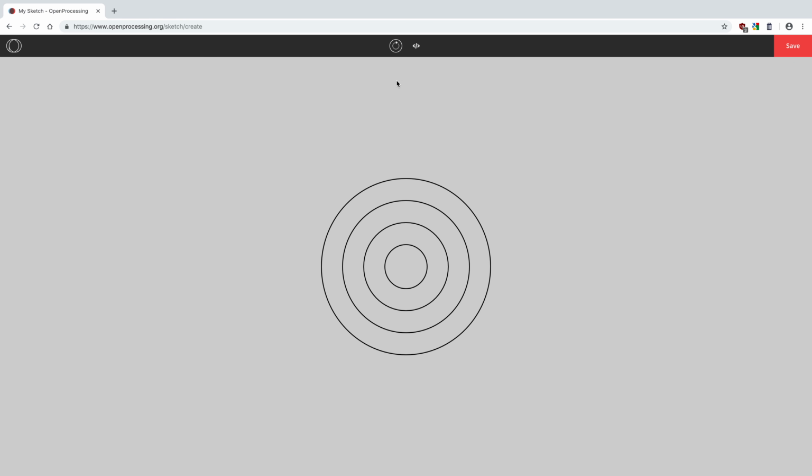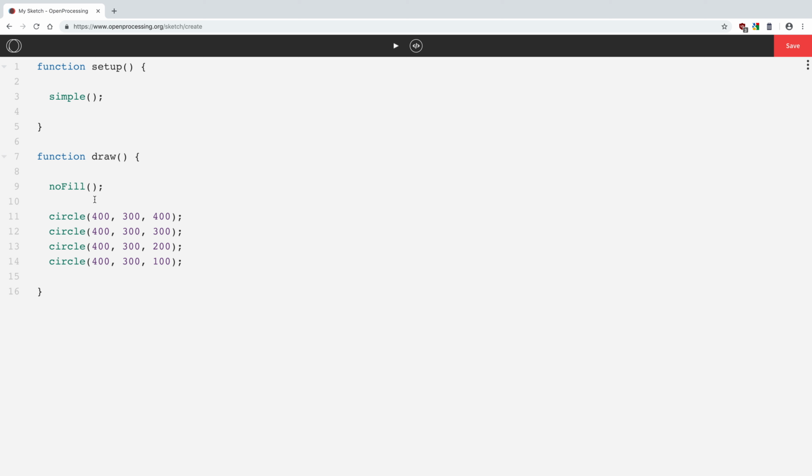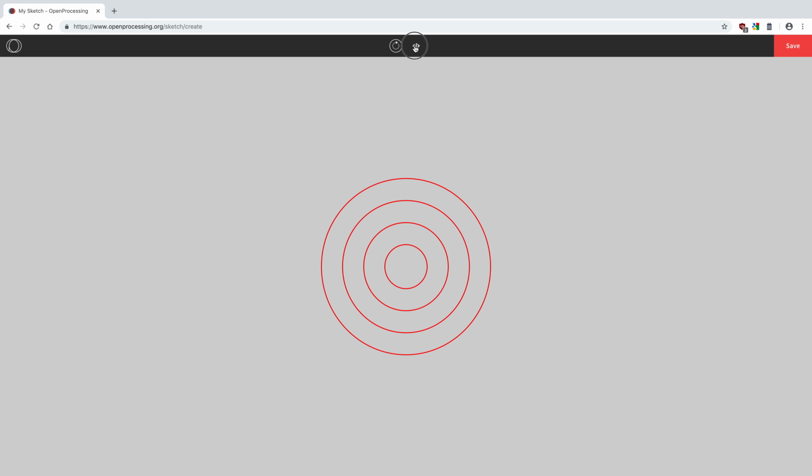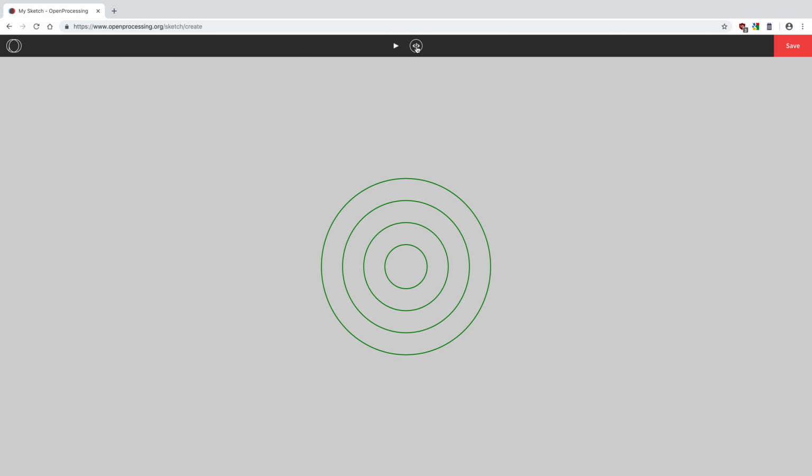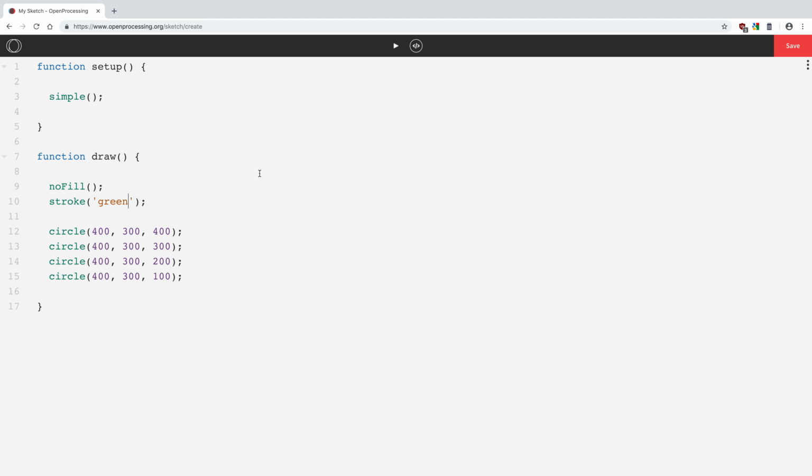Yep, so we've got the same circles, but this time there's no fill. Well, the outlines of those circles are coloured black. The outline is called a stroke, and we can actually choose the colour for the stroke. The instruction there is stroke, and just like fill, we can pass a colour. So that's red, yep, and let's say green. There you go, you can see what happens. Okay, so now to the fun part. That hopefully wasn't too difficult.